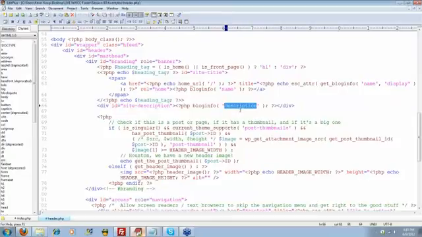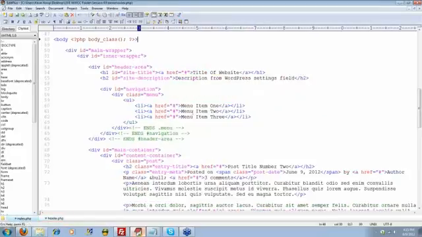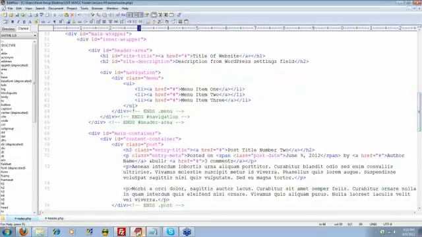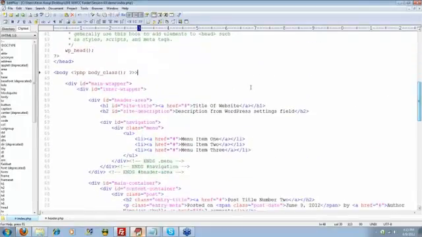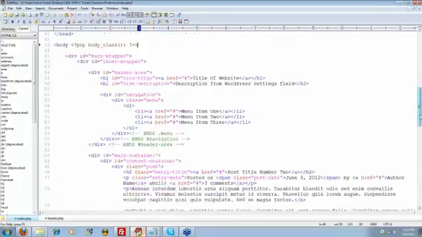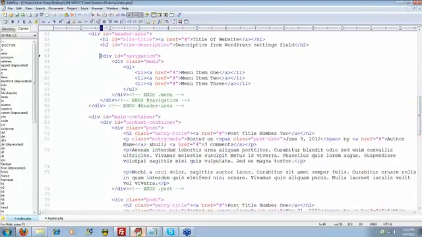It's too bad that they didn't keep those really consistent, but you just kind of have to know what each value represents. So we can continue to go through this process, but it's going to take too long. So what I'm going to do now is we'll open up index, and what I'm saying to you is this. You get to the point where you want to be in your code, and you say, okay, well, let's see here. We're going to add all these other items in a bit, and here's our navigation, and we want the navigation to show up on each page, so that makes sense to include in the header.php.